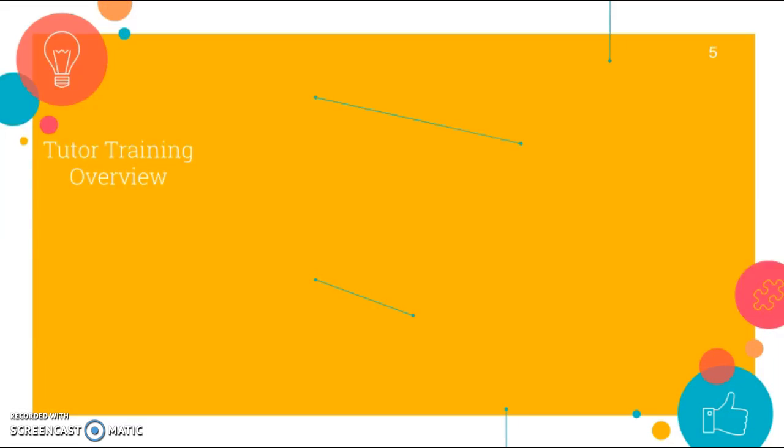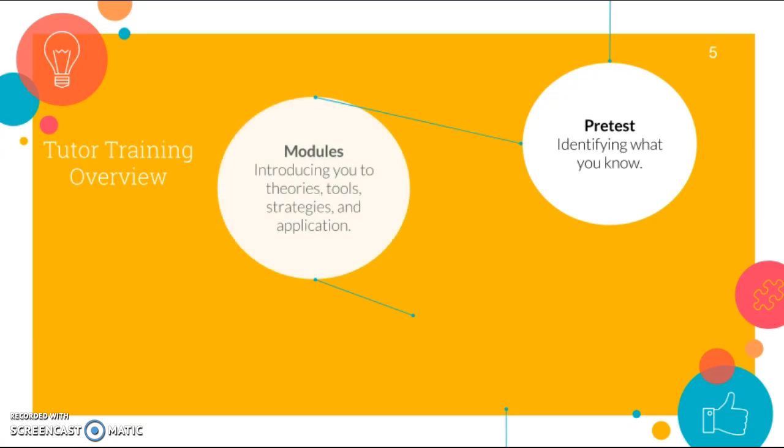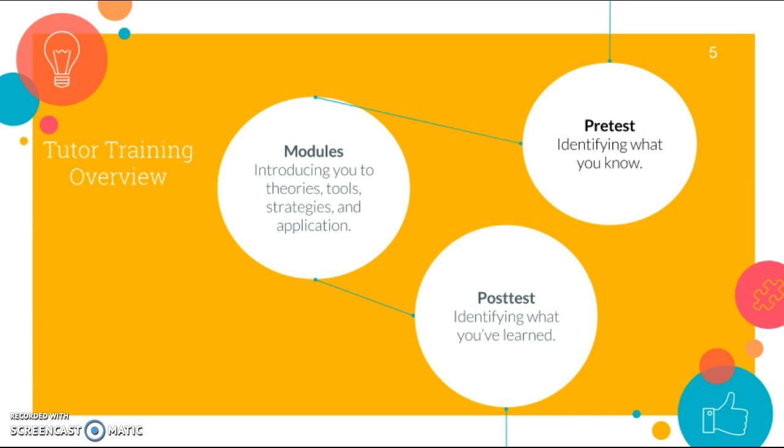Now, I just wanted to provide a brief overview of the training. You should have already completed the pretest. This pretest is really important because it helps me to identify what you already know. After you've done the pretest and you've completed this video, the next step is to dive into the module units. In these units, you're going to be introduced to the theories, tools, strategies, and most importantly, the application of these items in order to customize a tutoring session. And then lastly, you're going to end this training with a post-test. This post-test is really essential because it's going to help me identify what you've learned within the training.